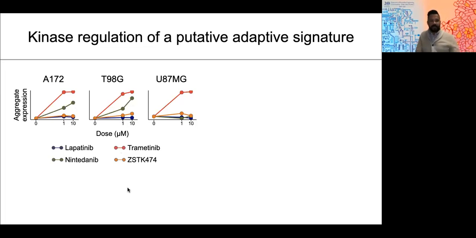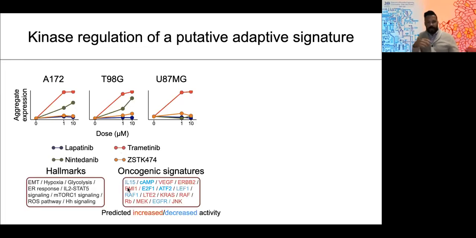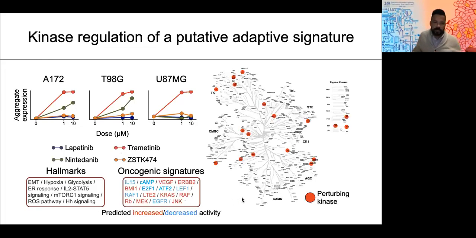Now, paradoxically, this signature was associated with increased receptor tyrosine kinase signaling, suggesting that there is this adaptation to overcome the effect of inhibition. Now, what we're really looking for in this screen, and what we're happy to see, is to identify kinases whose genetic perturbation, whose knockdown, led to significant changes in these particular signatures. And here I'm just showing you a kinome tree with 11 or so, maybe 13 kinases that we identified as significantly perturbing this one gene expression signature. And we're doing follow-up experiments to confirm their involvement.